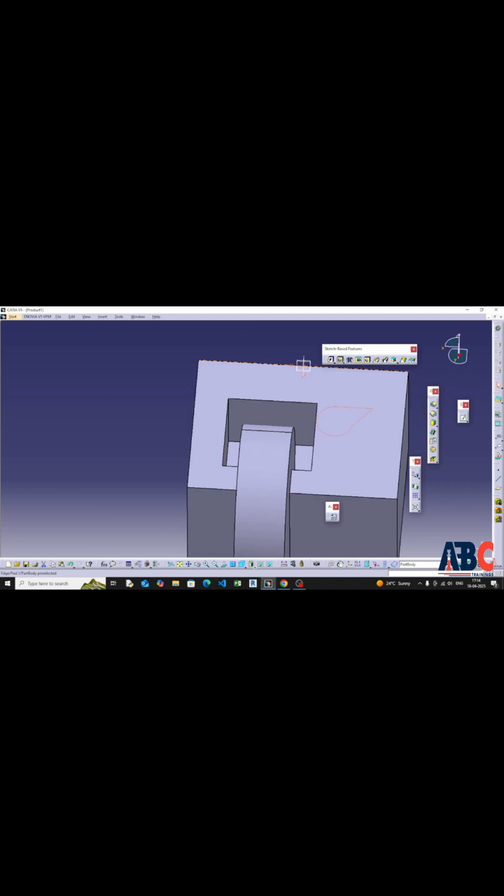Next one is a revolve cut. I will draw a sketch here. Here, you can see groove.